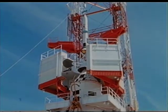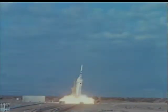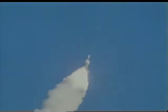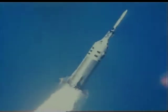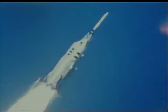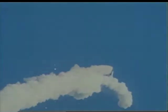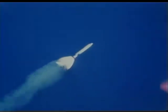Testing of the launch escape subsystem continued at the Army's White Sands Missile Range, New Mexico. On May 19, 1965, unmanned command module boilerplate 22 was launched in a high-altitude abort test. Five seconds after liftoff, the Little Joe 2 launch vehicle began an unprogrammed roll. The roll rate increased, producing a realistic launch emergency and automatically triggering the launch escape subsystem. The launch escape subsystem performed perfectly under conditions which far exceeded the limitations of Saturn V emergency detection equipment. While not all mission objectives were attained, missing data were gathered on later subsystem tests.